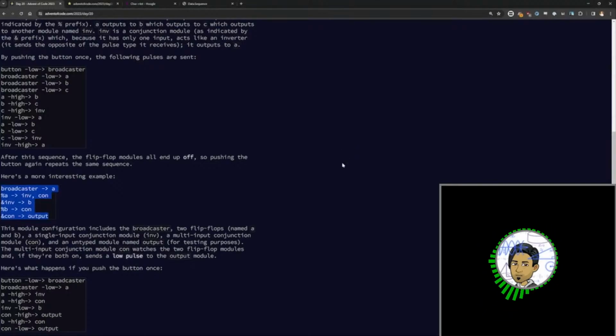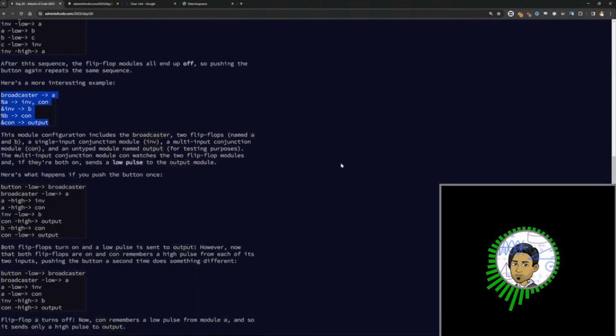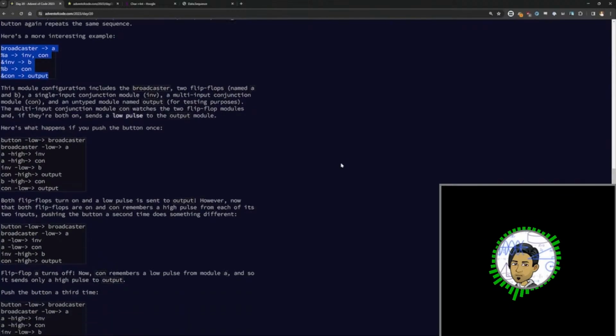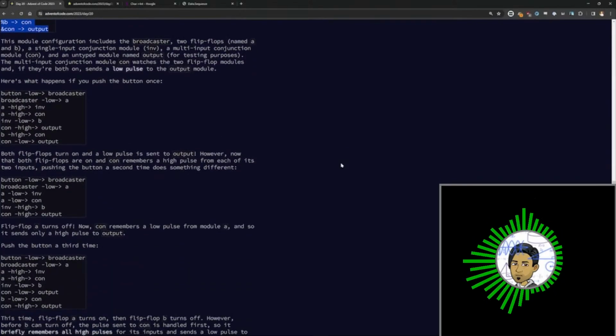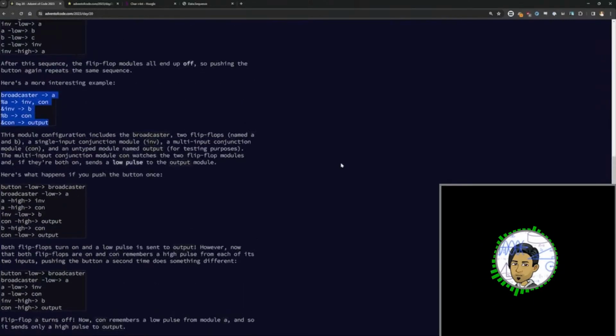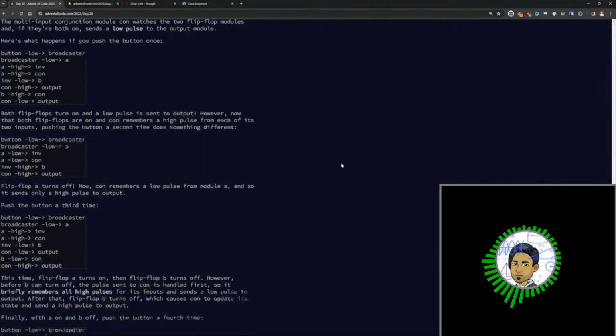Okay, this module. The multi-input connection con if they both on sends a low pulse to the output module. Both sent to output. However, now that both of them are on and gone. An untyped module output.